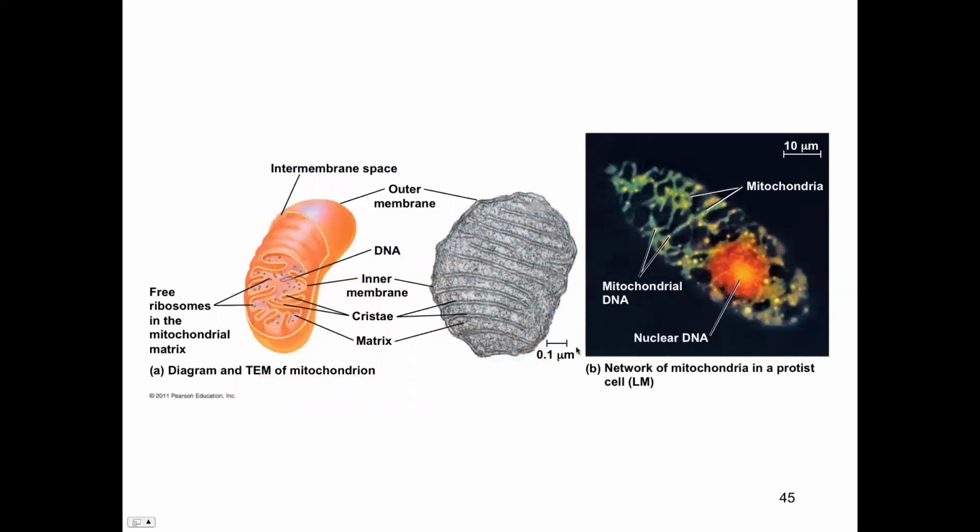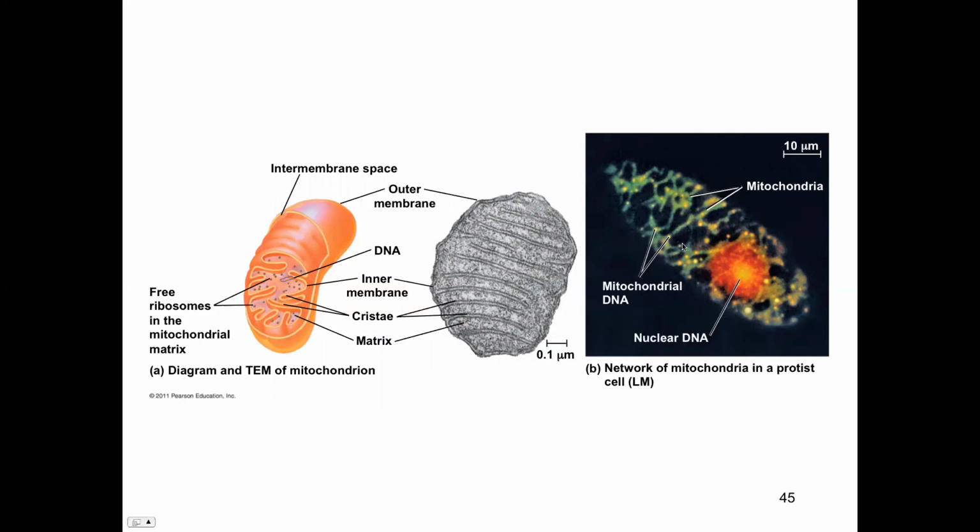Then the last organelle that I use for our segue into making energy, or making ATP, is the mitochondrion. Now, the mitochondrion is believed evolutionarily to have arisen from bacteria that our cells hijacked, and they now divide on their own in the cell. They have their own DNA, which you'll see here, mitochondrial DNA. They have their own ribosomes, they make their own proteins. They really are almost like their own organism inside the cell.